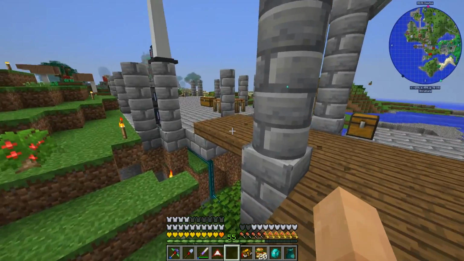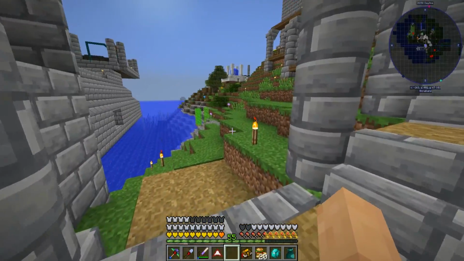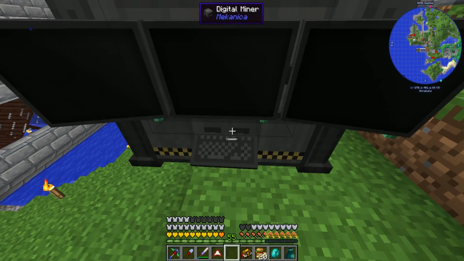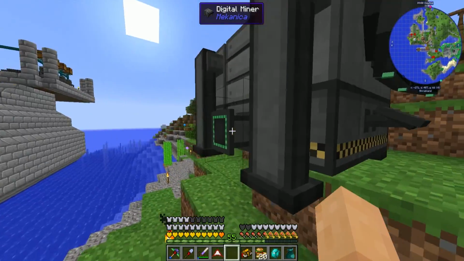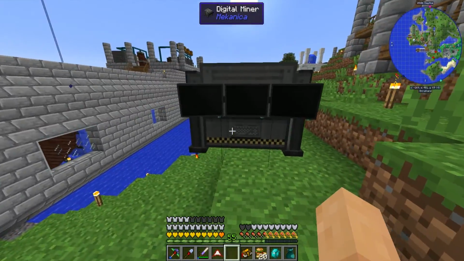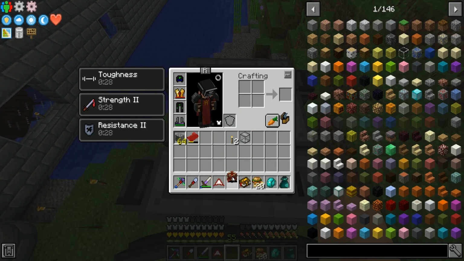So, we can place this down in the world basically anywhere. I'm just going to place it down right here. Nothing too crazy. Just on the surface, just like that. It's a monster of a machine, to say the least. You have your power input there. You have your output there, right? All that type of stuff. I think there's even another one up top, if I remember correctly.